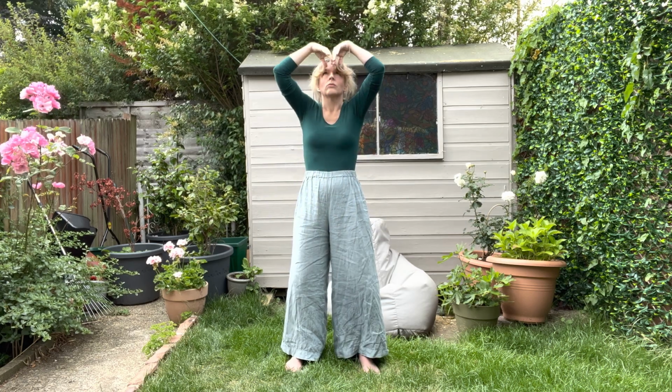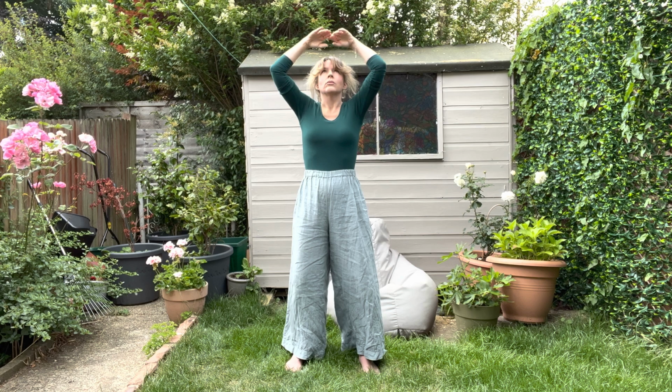Inhaling. The emotion we're releasing with the kidneys is fear. Inhaling, rounding the back around the kidney area. Inhale. One more time. Relax the hands at the front of the body and breathe gently, sending healing energy to the kidneys.